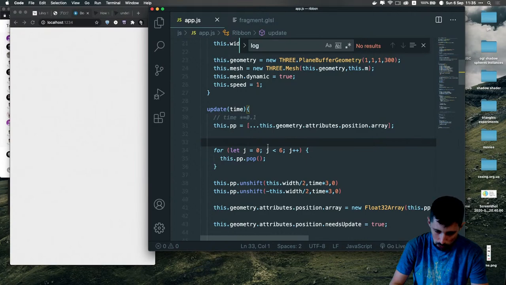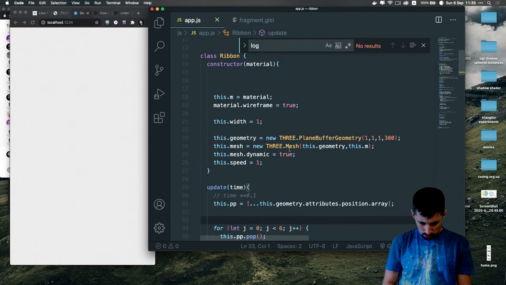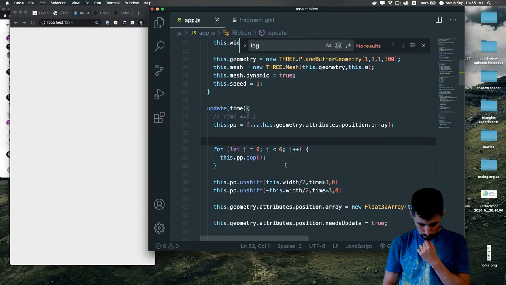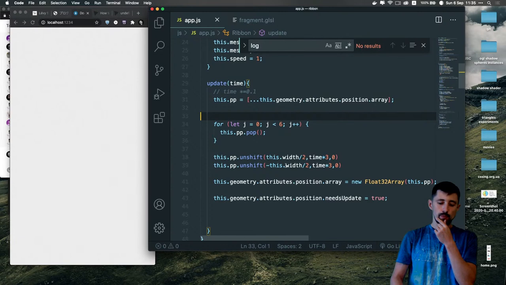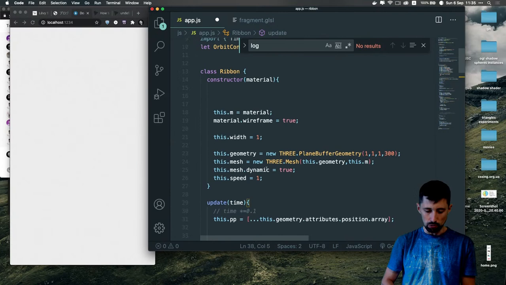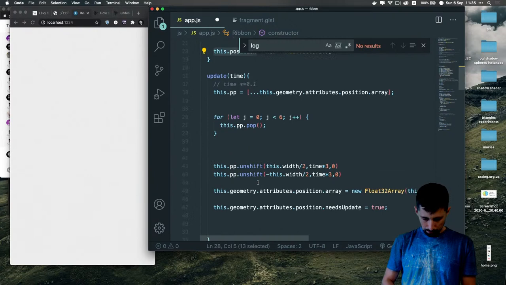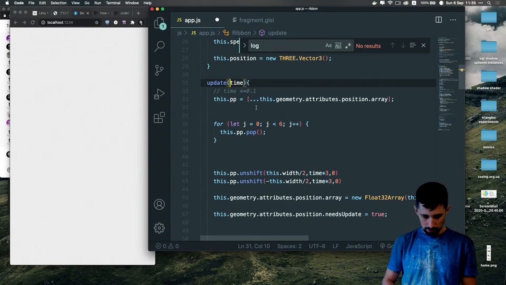Okay, the next thing I wanna do, I wanna create a path that is going. Yeah, I wanna create some kind of rotation. And instead of shader material, I might be using just the default thing. Maybe not yet. So I'm gonna do something like this. X equals. I'm gonna initialize a new value, like this position equals. And then I'm gonna add it. What the hell?